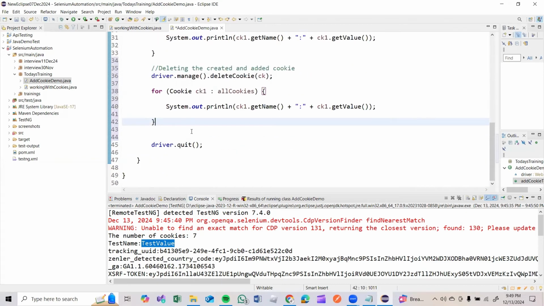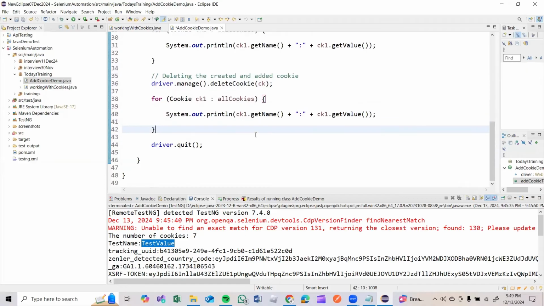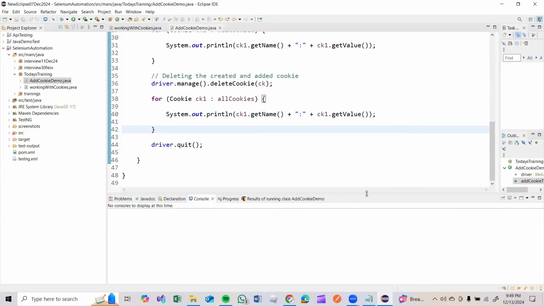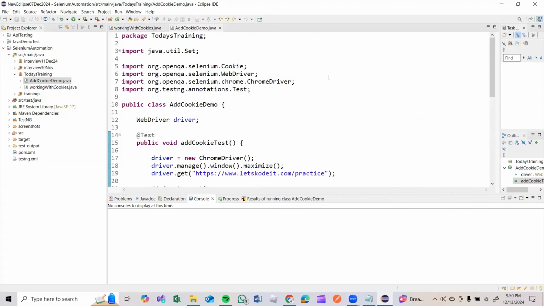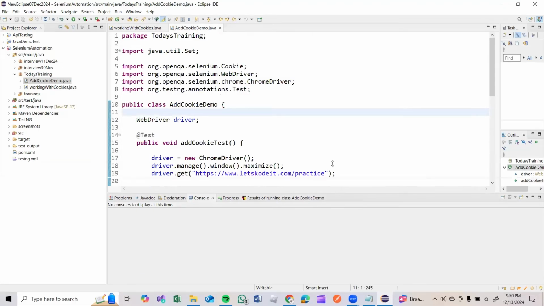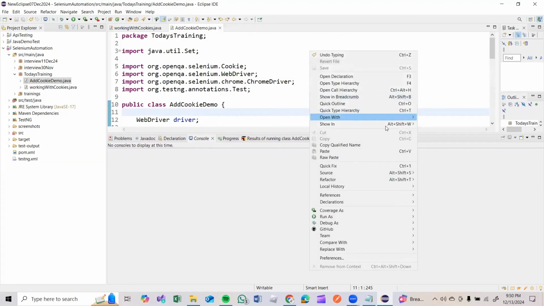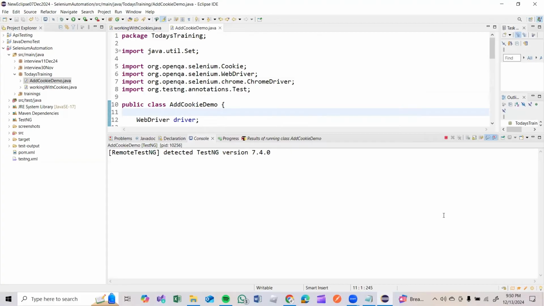Then Control Shift F for formatting, Control S for saving. Let's run this. Right click, run as TestNG test.